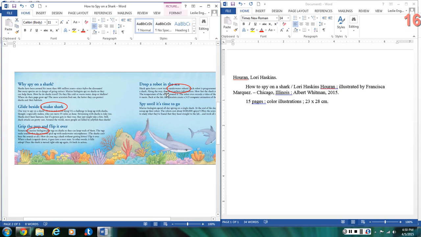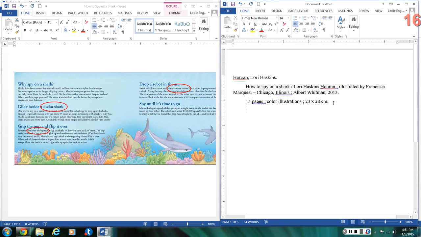It's a fiction story about how you can spy on a shark by tagging it with a radio sensor and then putting a robot in the water so it could follow the shark and see where it went, and it had a camera that could photograph some things, and that's what the book is about. So I could, if I wanted to, do a little summary. I'll just type one up.